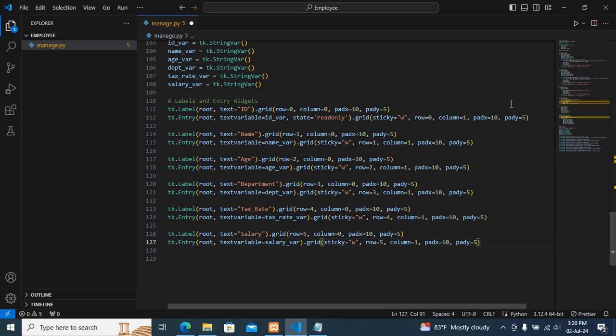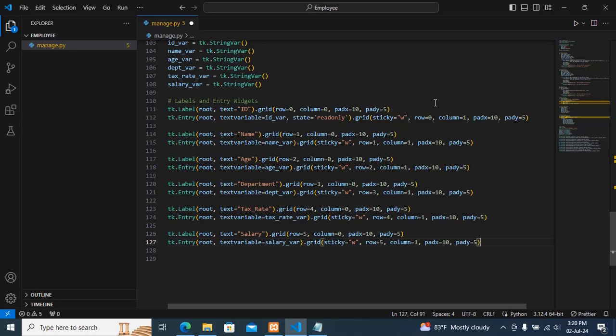And over here, make sure the row and column. Row will increase and column will stay the same. So first one is 0,0, which is the ID. Then for name we have 1,0, then age 2,0, department 3,0, then tax rate 4,0, salary 5,0.